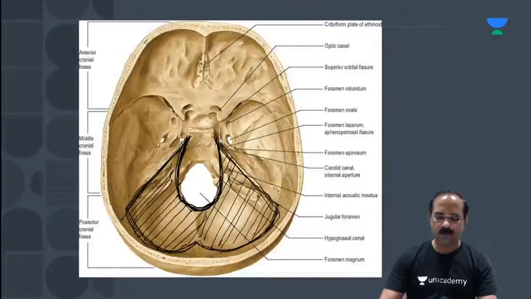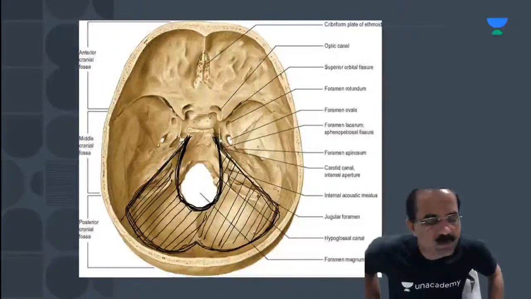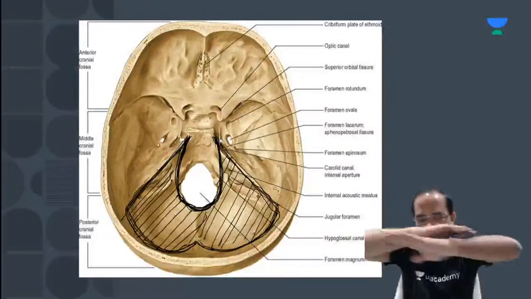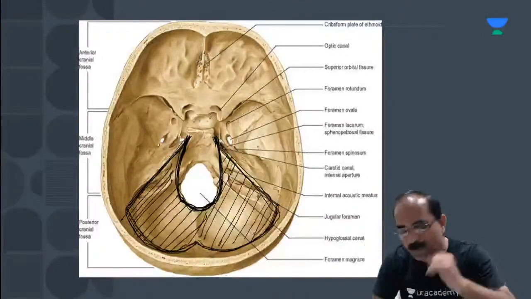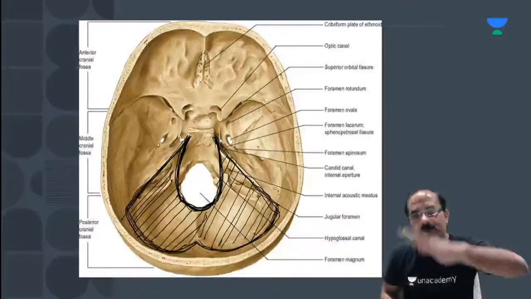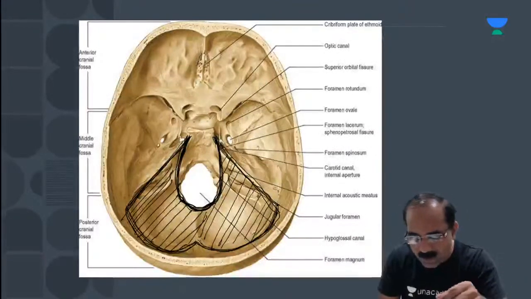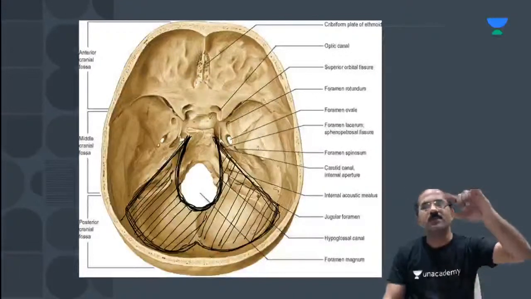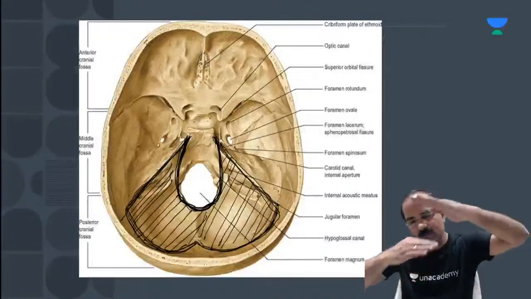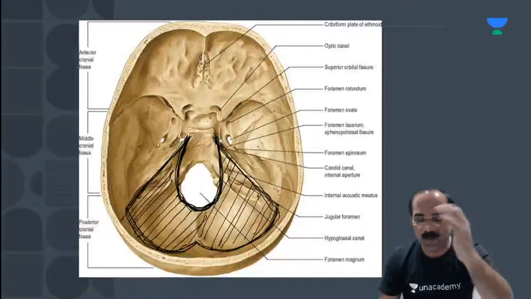All of you have answered this. This is known as the Tentorium cerebelli. What is this tentorium? Basically, this tentorium is a fold of dura mater. And who lies on this tentorium? Can anyone tell me? The occipital lobe of the brain lies on the Tentorium cerebelli, and who's below? Below the tentorium is the cerebellum. So between the occipital lobe and cerebellum there's a fold of dura mater, and this is what we call the Tentorium cerebelli.